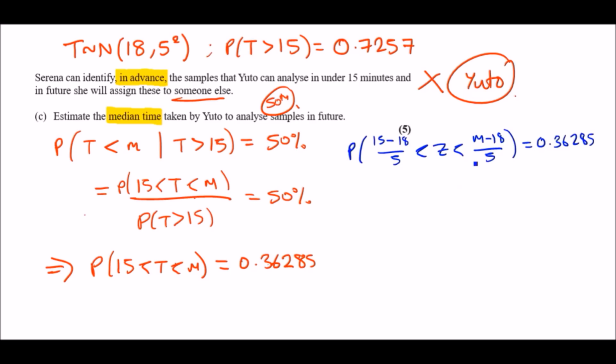So the cool thing with this one is we can just subtract the differences. Wherever the function of this one in the table, we can write this as the Φ of (m minus 18) over 5 equals the Φ of this value here, which would be 15 take away 18. So I think we already did this one, isn't it? 15 minus 18 over 5, of course we did, minus 0.6 must equal this probability.